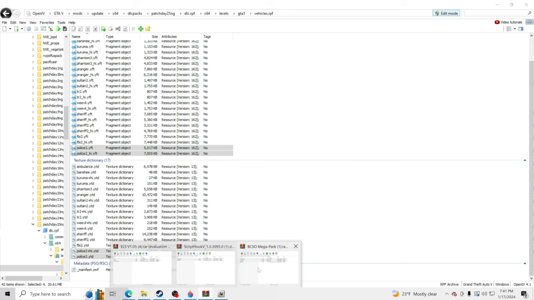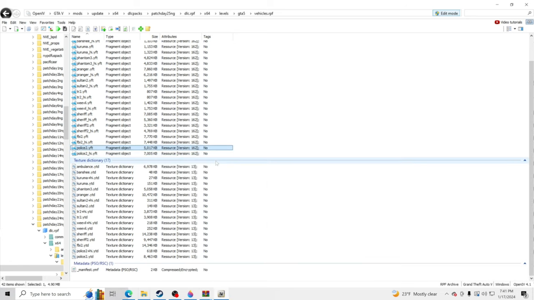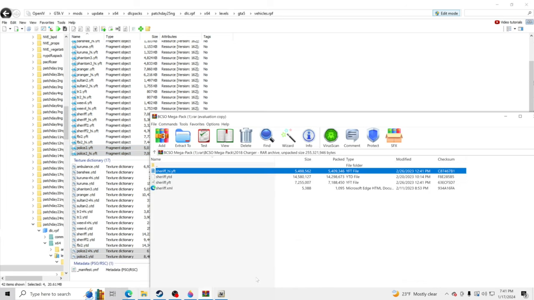Okay. So actually, let's say I replace it with one that has three files right here. Okay. And this one has four. Always make sure you guys pay attention to this because it will cause problems in your game. This one that I have installed already, which is the 2014 Dodge Charger, has four files. Okay. The one that I'm about to replace it with, this is how you replace the vehicles, has three files. What I'm going to do is name it the same as that one. I'm going to name it Police 2. I'm going to go ahead and copy.